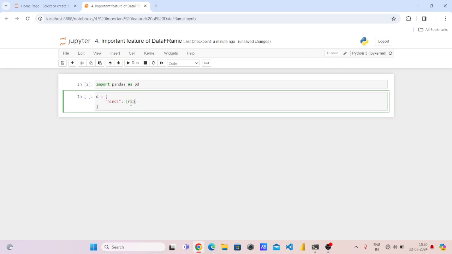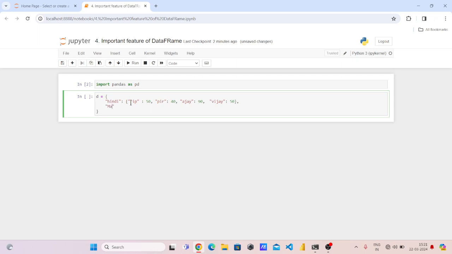RIP is getting 50 marks, PIR is getting 40 marks in Hindi, Ajay is getting 90 marks, and Vijay is getting only 50 marks.